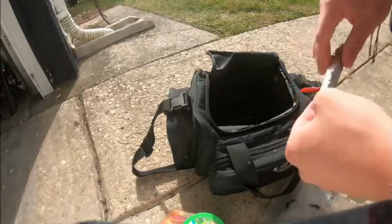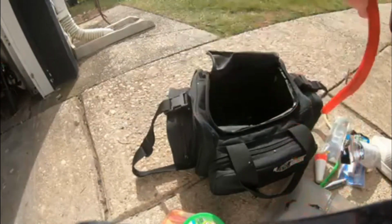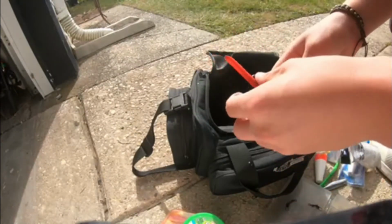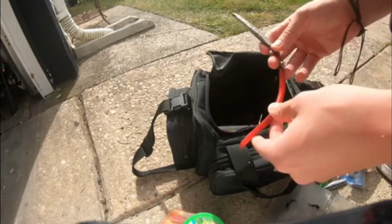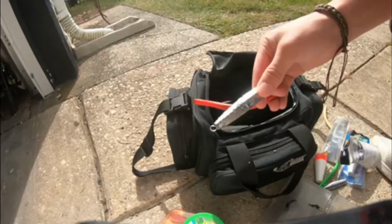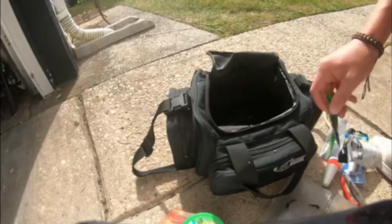I think that is what it is. Yeah, this one's all beat up, but it's an A27. And this works very good. I've caught a lot of bluefish and striped bass off this one. This is a must-have in your arsenal right here. Same thing with the green color. You never know what's hitting.